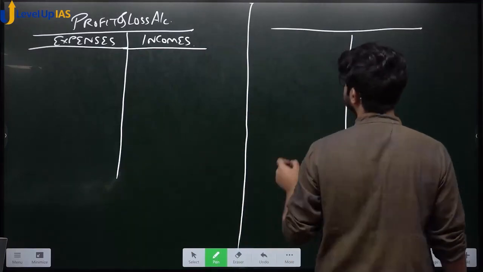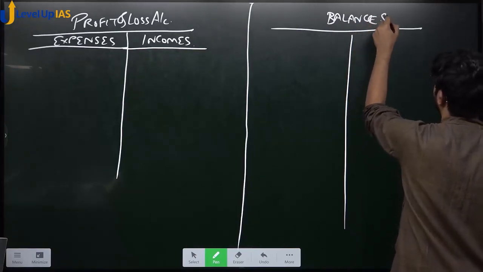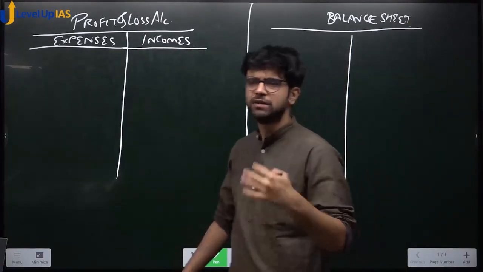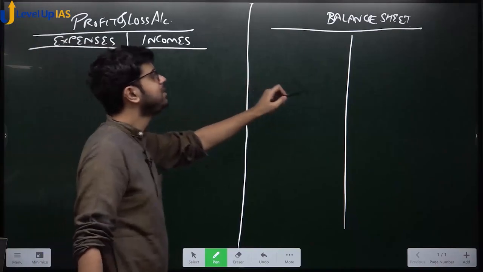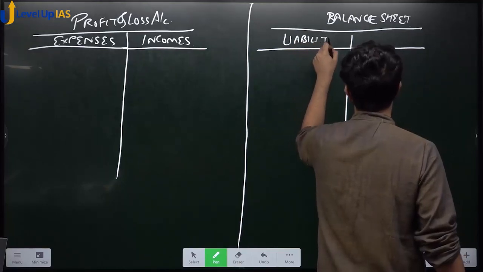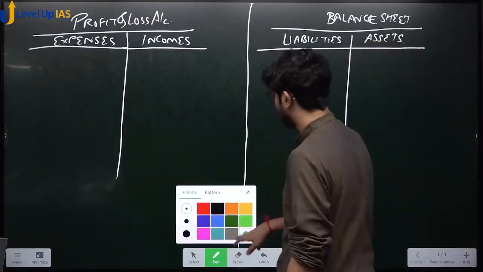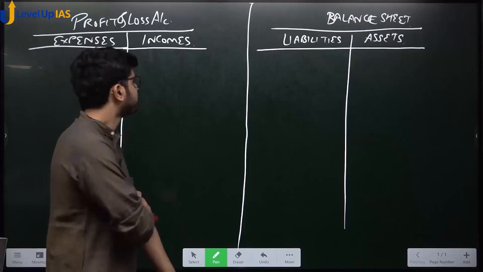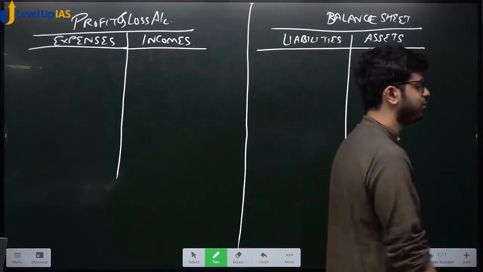Okay? Chalo, very good. Next, here we'll call this the balance sheet. Now, why balance sheet and why not, no need to get into that. That is core accounting. But I hope you know two terms by now, expenses and incomes. Whatever is your kharcha is your expense. Whatever is your income, simple as that. And for the balance sheet, I hope you know these two terms also. I would write it as liabilities. I hope you know what a liability is. Anything which casts a burden on you is a liability. Anything which gives you a right to recover money or to recover benefit out of it for a long period of time is called an asset, right? Profit and loss account: expenses, income. Balance sheet: liabilities and assets. Chalo, very good, very simple. Yes, understood very well, right?